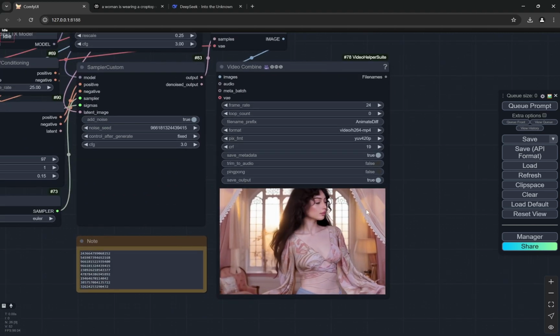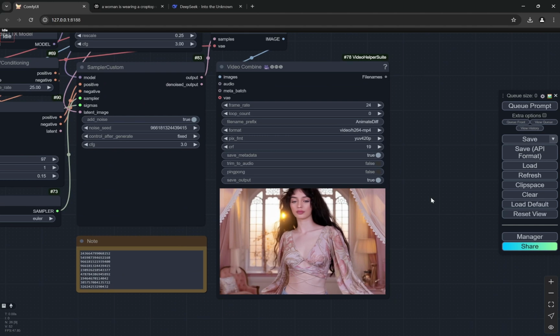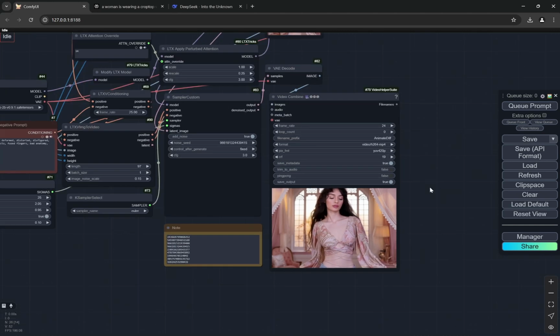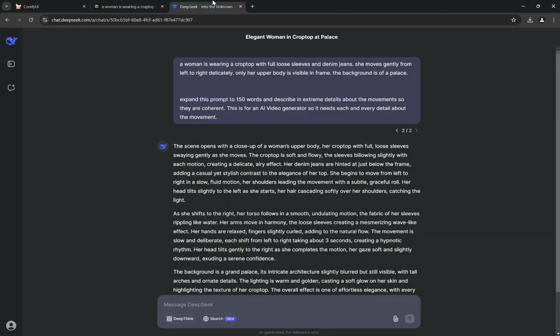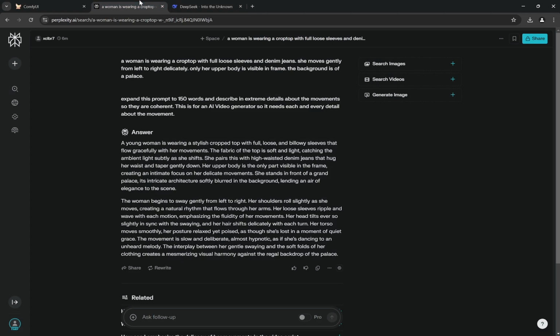One thing, LTX has slight problems with eyes, somewhat like Stable Diffusion. So if you prompt good eyes or beautiful eyes, it kind of helps in the generation. So here you can see that the woman is turning around and it is very coherent, right? So what I did is, here I am using Perplexity, but you can use any free AI, like ChatGPT, or you can also use DeepSeek. This is completely free. So I also have an example here as well.